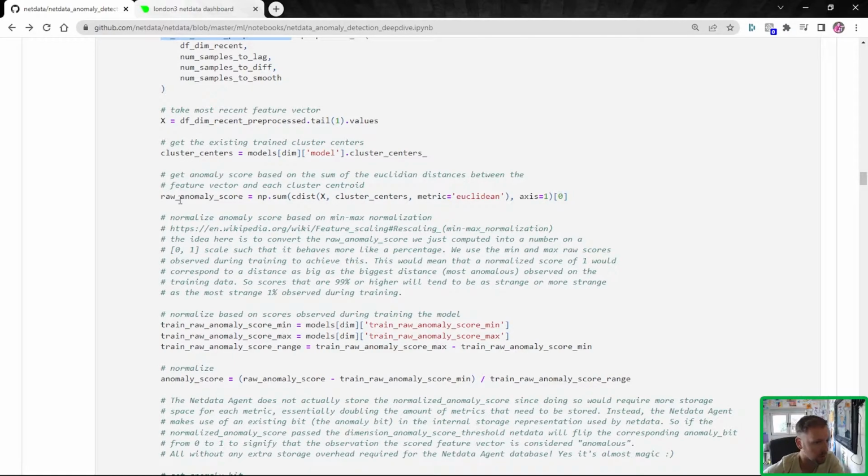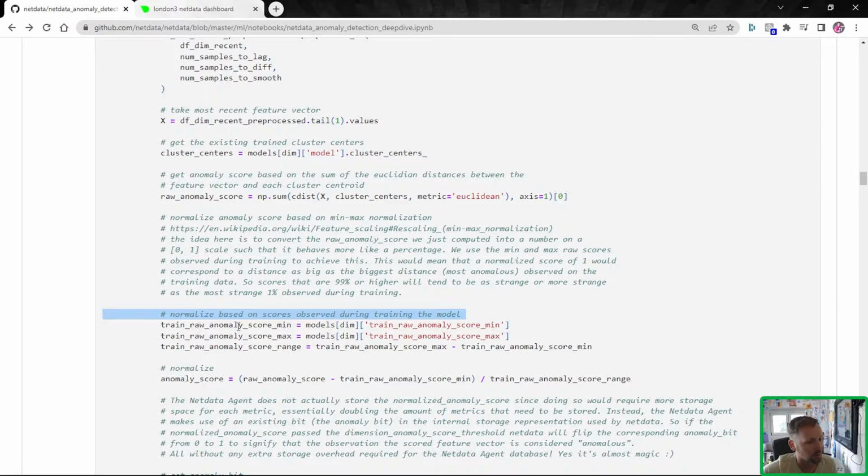There's one little thing here that's probably worth calling out: it's a raw anomaly score where we take the Euclidean distance between the most recent feature vector and the trained cluster centers for that model, for that dimension. So this raw anomaly score is just a distance measure. Because this distance is just a number in Euclidean space, it's hard to interpret, so what we do is normalize the raw score to be between 0 and 1 based on the distances observed during training.